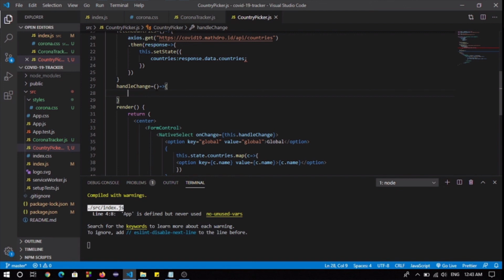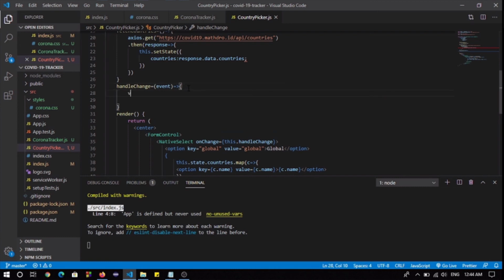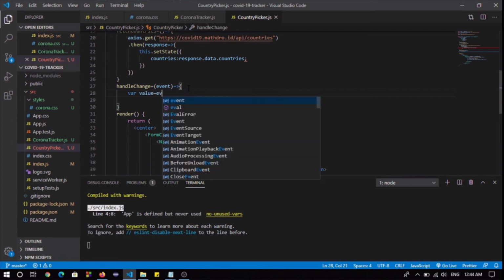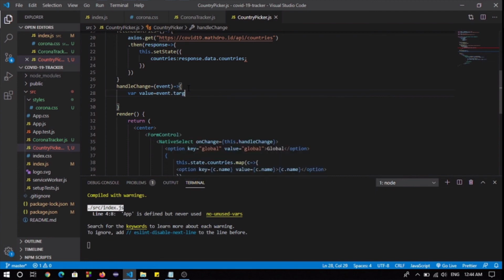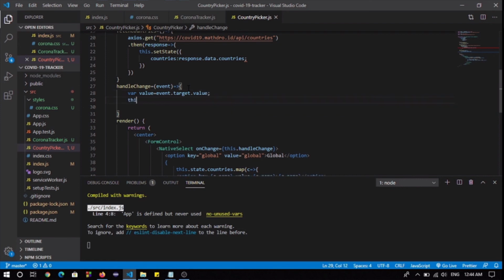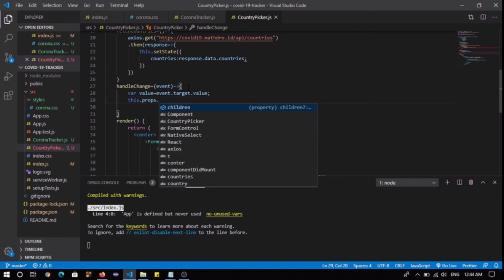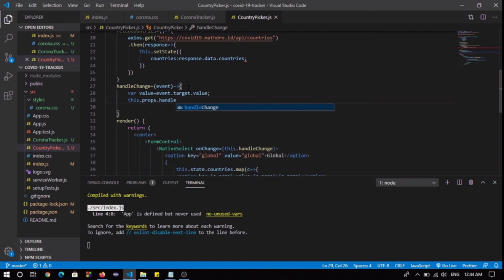It will receive an event, and we will define a variable value to be event dot target dot value, and we are going to call now this method in its parent class, on country change, and passing value.